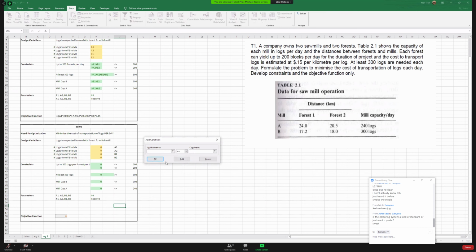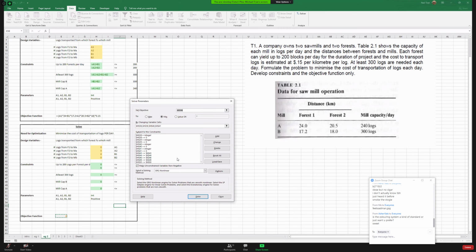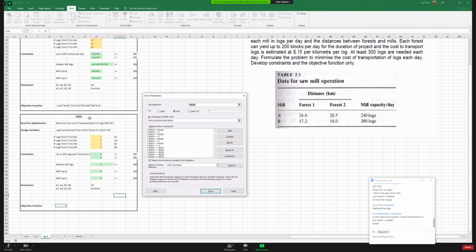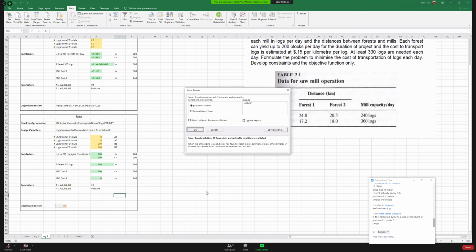And then they've got to be positive as well. Sweet. Da, da, da, 1, 2, 3, 4, 5. Yep. Cool. There you go.